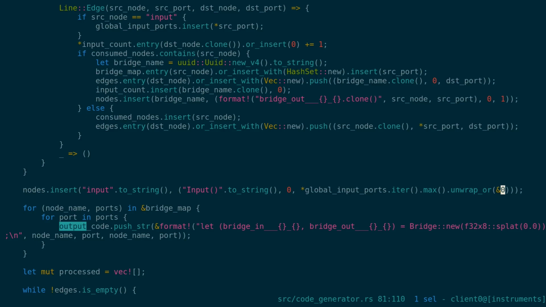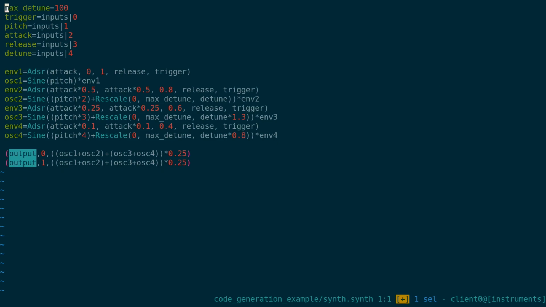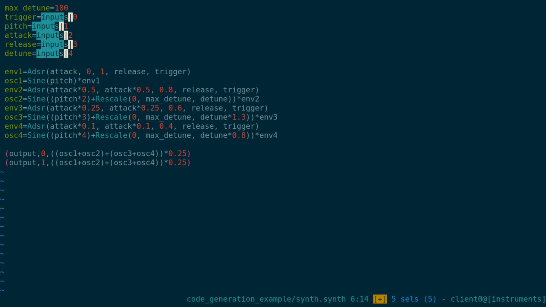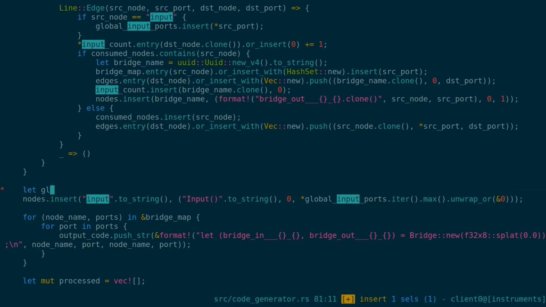All right. So now, if I go back to my example, don't need that anymore. To make this symmetric with output, I'm going to say input singular instead of plural. Okay. And then I'm going to need, let's do this, input count equals, because I'm going to need to reference this later.